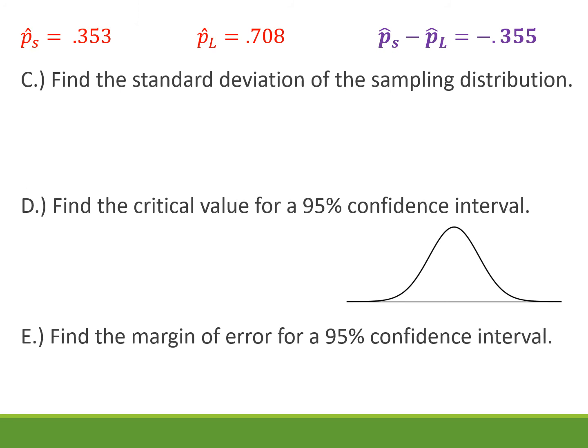Now we want to find the standard deviation, and I had mentioned on one of the earlier slides that the standard deviation for a confidence interval is a bit different than the standard deviation for a hypothesis test. When we just did the hypothesis test, we pooled both samples to make one large sample. We called it the pooled p-hat or p-bar, and we used that in both fractions in our standard deviation calculation. We're not going to do that with confidence intervals. The reason we did it for the hypothesis test is because we had that null hypothesis that said these two proportions are actually the same.